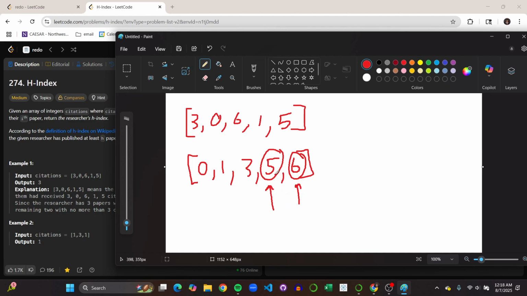So if 5 is greater than 2, then we know all elements to the right of 5 are greater than 2. So that's why we wouldn't have to check. For 1, we only check 6, and for 2, we wouldn't need to check 6 and then 5. We only need to check 5.